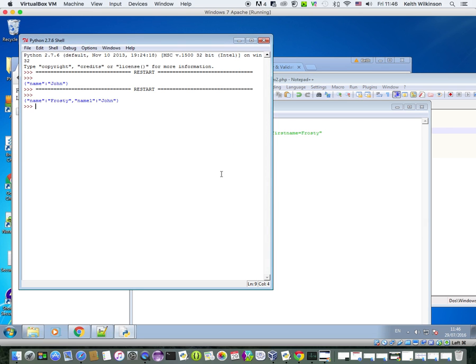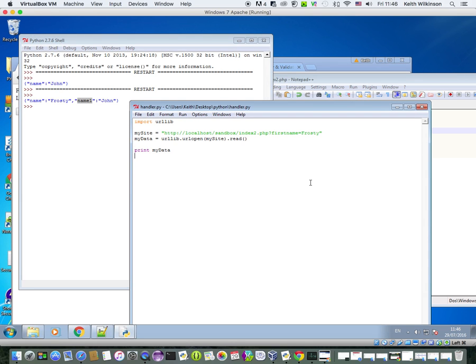There we go, and we get both items back. So now we've got name and name1, but if you remember from all the code that we saw, there were duplicates, and we need to know how to make those work. But that will be for a future lesson. At the moment, we're okay.